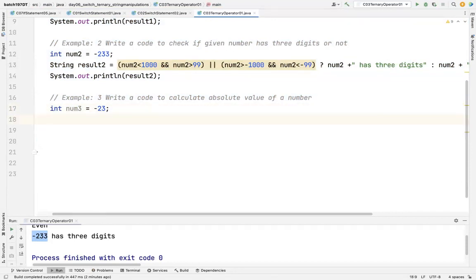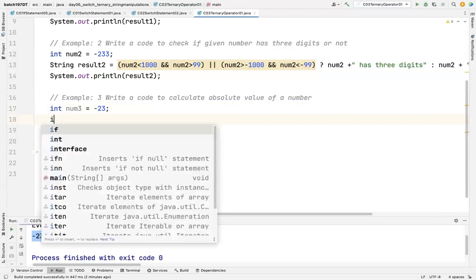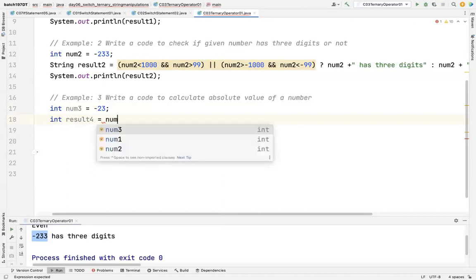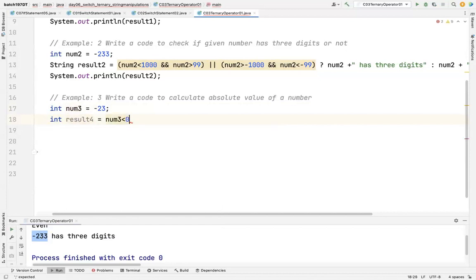Okay, nice. Now I will get another integer, and this will be my result. Result 4. Okay, good. And then I'm going to write a statement. If num3 is less than 0, it means this is a negative number. Correct?